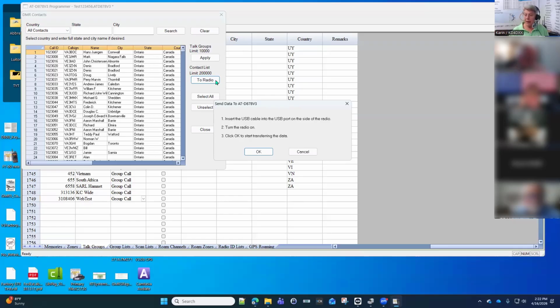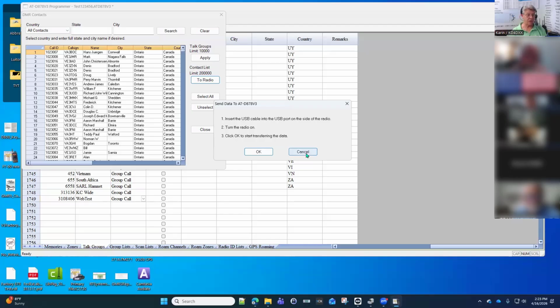We do not read this back out of the radio because we cannot imagine editing almost 200,000 records and maintaining it. I realize that you may want to, but we didn't build that into the program. If you think something's missing, you might want to do this once a week. You can do this and never disturb any of the other programming in the radio because this is kept separate in the brain of the radio. So all you're doing is writing this to the radio.